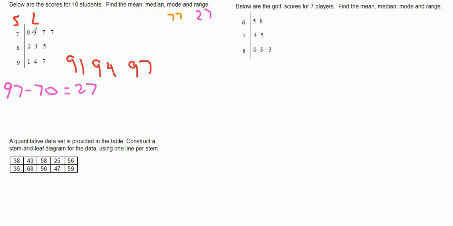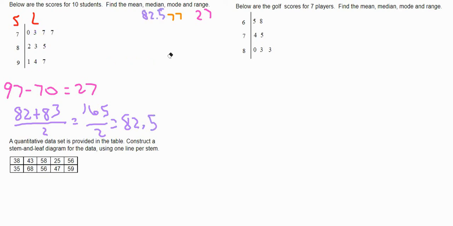The median is going to be the middle number since they're organized from smallest to largest. So I'm going to go back and forth. Notice that there are 10 numbers there, so we're going to have to average the middle 2. So 70 cancels out with 97, 73 cancels out with 94, 77 cancels out with 91, 77 cancels out with 85, and then I'm left with 2 numbers, the middle 2, and I have to average them. So 82 plus 83 divided by 2. We have 165 for the numerator. Obviously, you can probably do this in your head, but it's going to be 82.5, and that'll be the median.